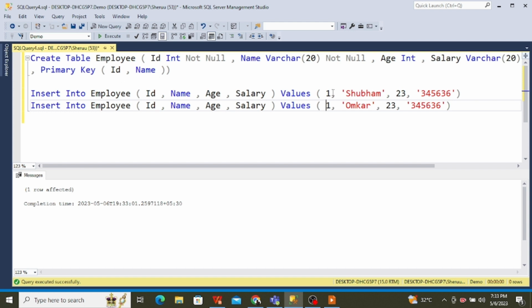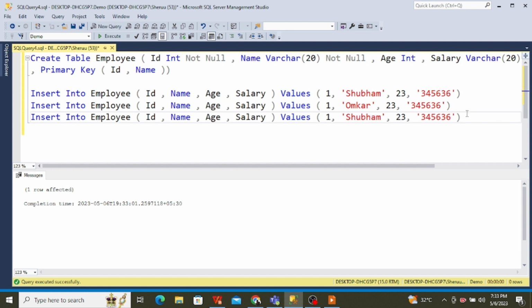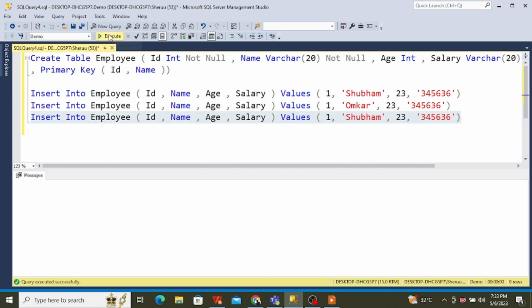When I use both the ID and name columns the same at the same time, then it will show me a violation error. So for that, I am going to insert the third row of data so you will get more insight. I will take the same value for my ID column, that is 1, and here I will take the same name which I took for the first row of data. So here I am going to execute this statement. First I will select this statement, and after that I will click on this execute tab.